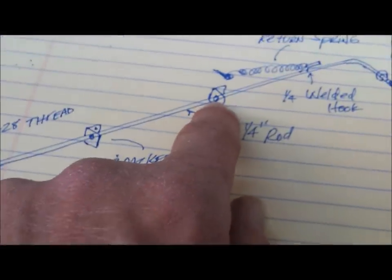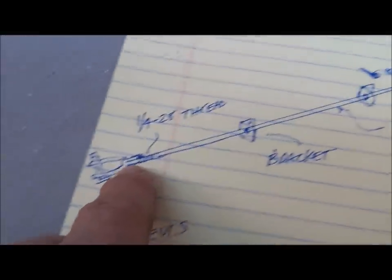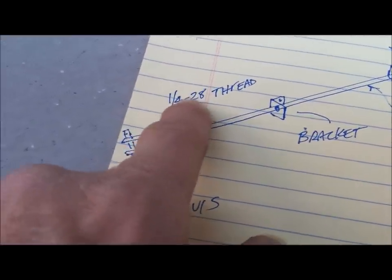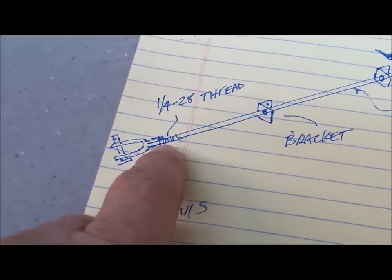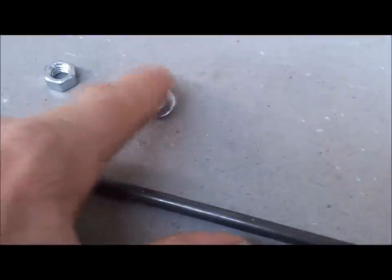Then there's going to be some brackets. Probably use angle iron to make those, two or three of them. And then at the end, there'll be a clevis with a fine thread, quarter 28, that I'll thread the end once I cut it to the length. So here's the rod, and then I'll weld on the washer, and there's a nut, and then once it's cut to length, there's a clevis.